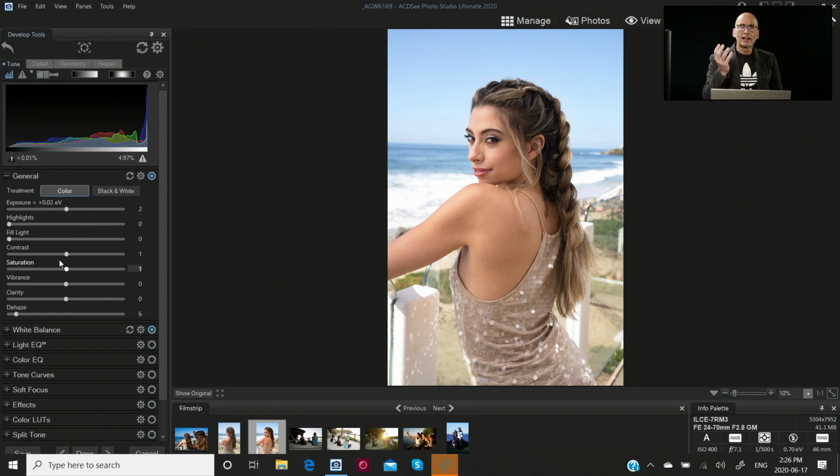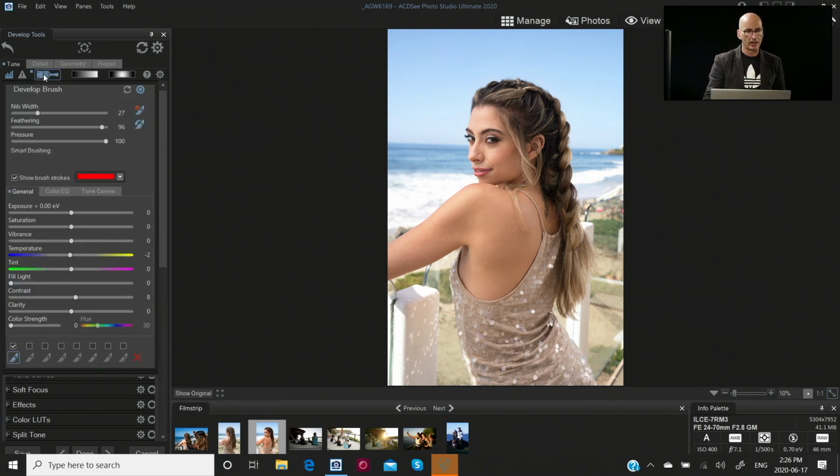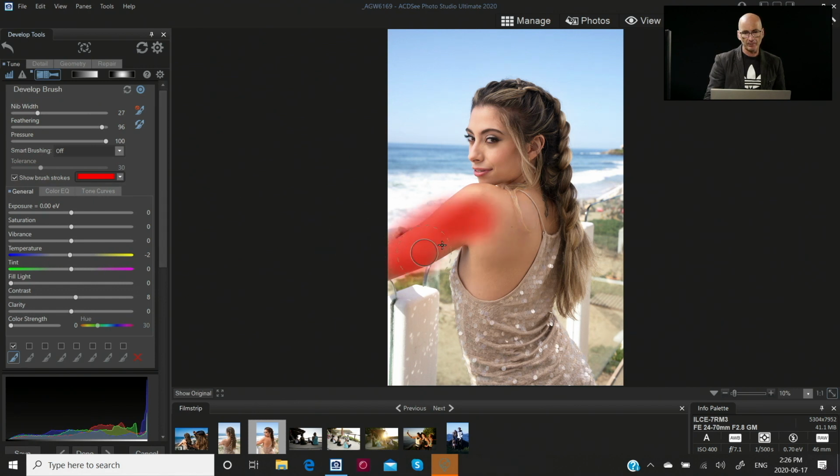So one of the things that I love about ACR is that we can treat different areas of the photograph separately. So what I'm going to do, I'm going to click on the develop brush, and this show brush strokes here, we're going to make sure it's turned on, and I'm not actually painting her red. I am just taking the mouse and drawing over her, and it's showing a selection, and I can toggle that on and off. So if you happen to be doing this and it doesn't show up, that's what's going on, it's just not toggled. It's handy to be able to toggle it to see where you're brushing.